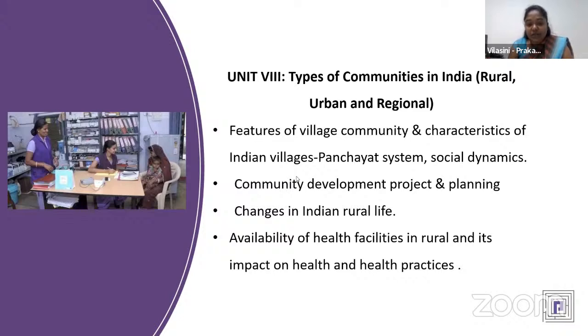Then they will have a natural environment in the village community, and they have common occupation, so mostly they go for raising different crops and rearing different animals. So most of the village people will have the common occupation. The next, they have simple mode of living. Then they have social mobility, but many of the people from the village community are migrating to the urban community for their livelihood, because of lack of the required sources in the village community. But now much of the development has taken place in the village communities.